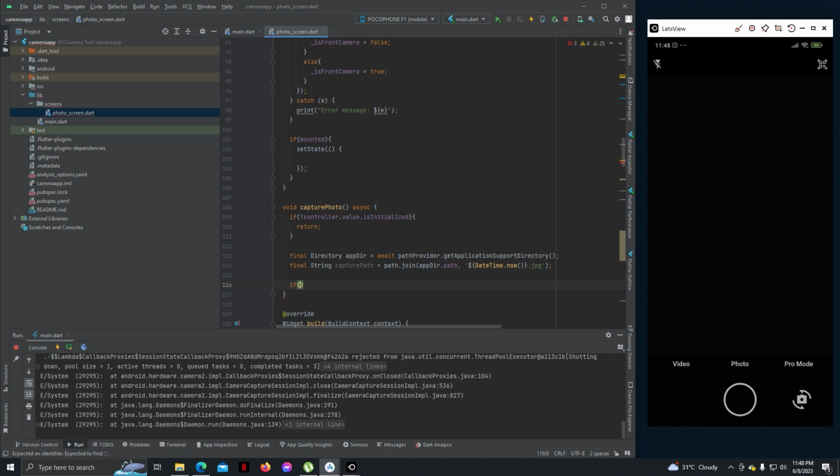If controller dot value dot is taking picture return.